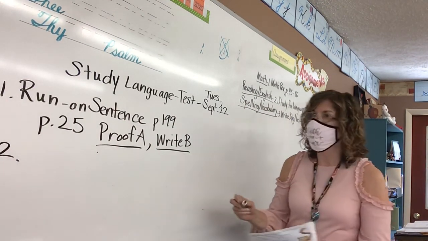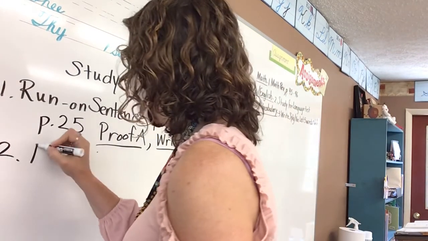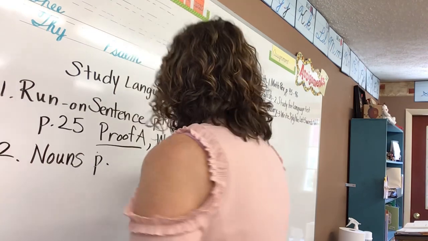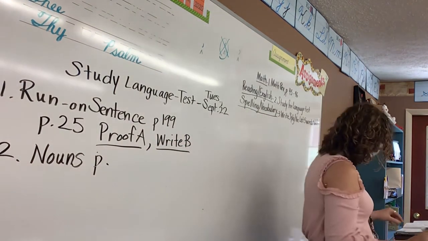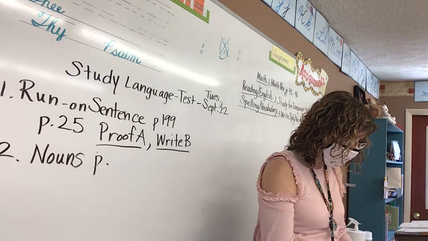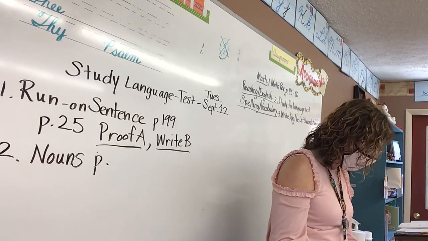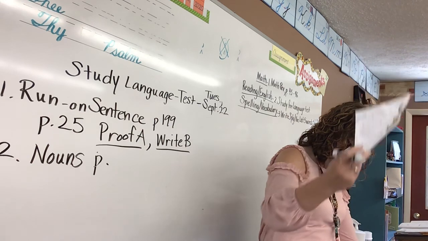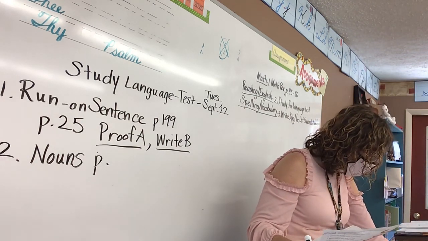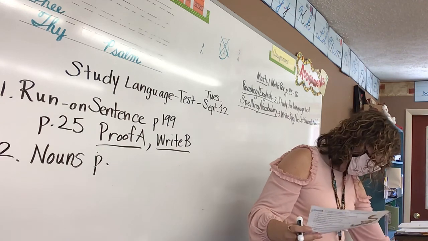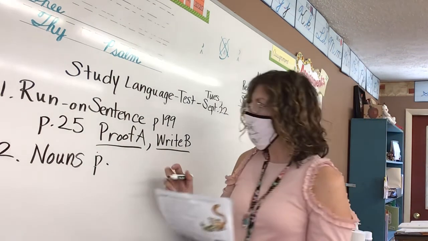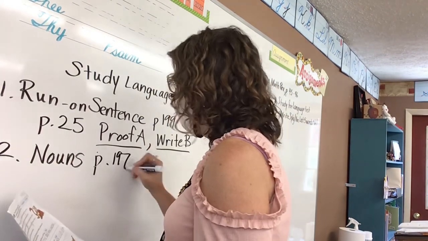Next thing that we're going to put is nouns. Nouns is the name of a person, place, or thing. The definition for nouns, let me give you a page number for that. Remember these are in the back of your workbook, the glossary? Raise your hand if you remember that. Okay, in the back of our book we had a glossary. And that is on page 197.